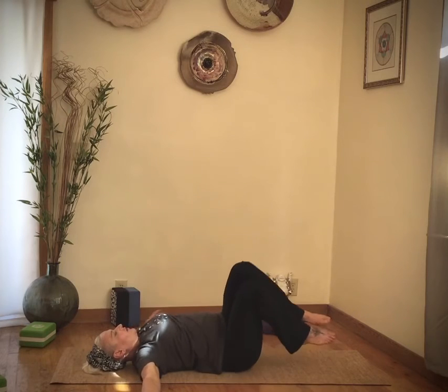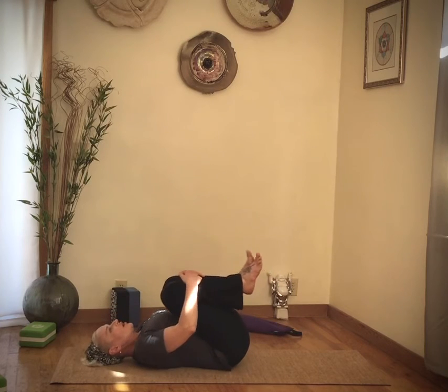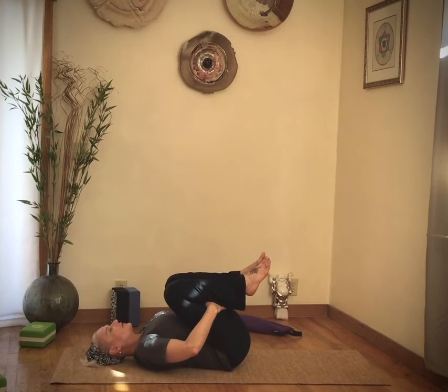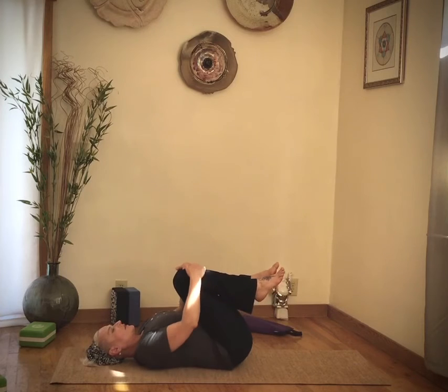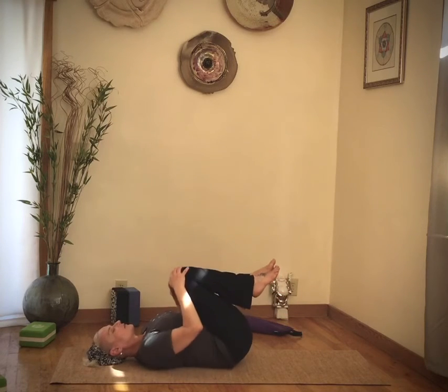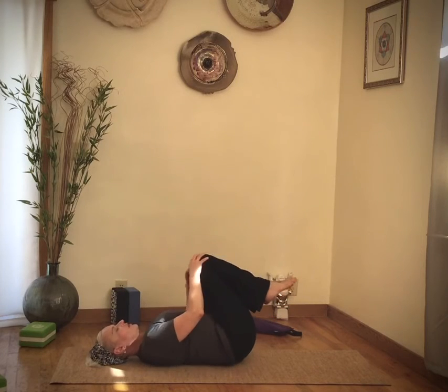Coming back to center. Now hug your knees into the chest. You can hold on to your knees, you can hold your thighs. Gently rock side to side, making small circles with your knees, massaging the lower back. And in the other direction. Do not cross the ankles here.